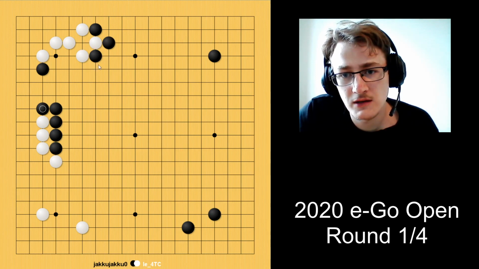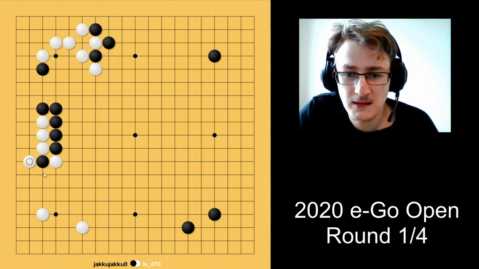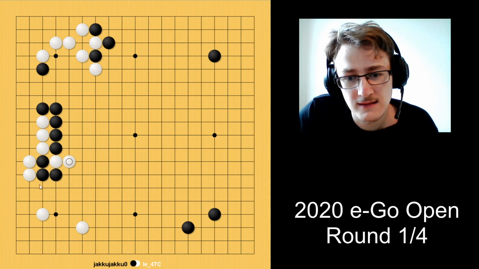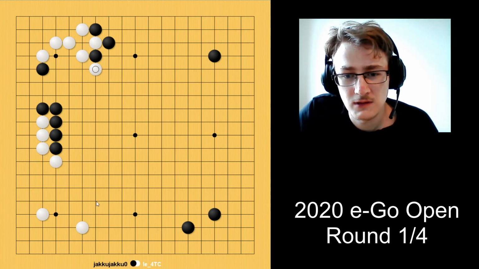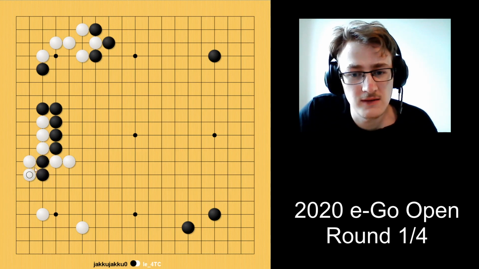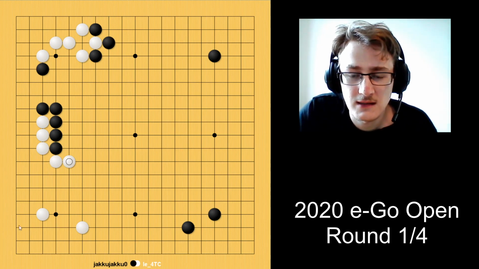I think I could probably, you know, if I tenuki, I don't know where I would tenuki, but I think this cut is probably okay, but it's a little bit problematic with this Atari and, you know, if black comes out with these stones, I need to worry about this Hane in the future. So yeah, I decided to spend a move here, which now this is not as big a problem, and also it looks like I'm starting to make some good points here in the lower left.